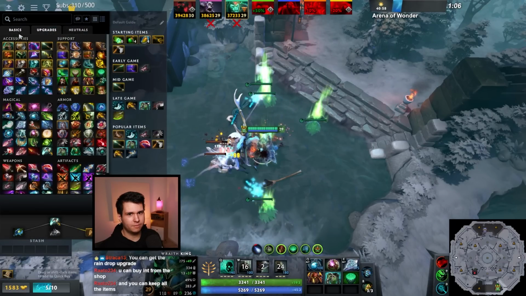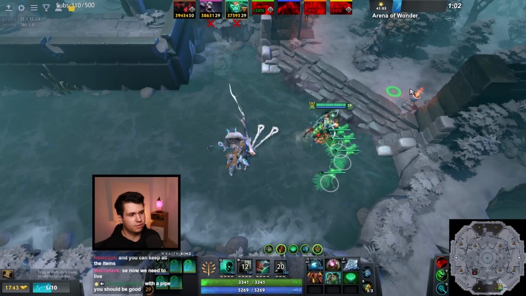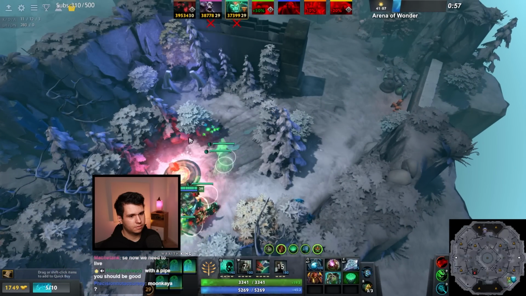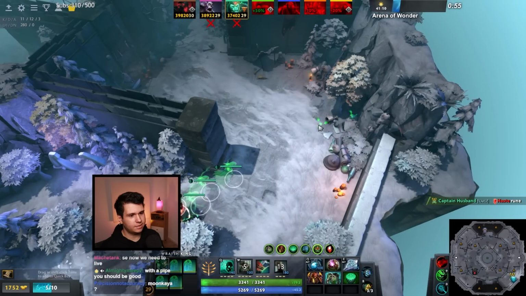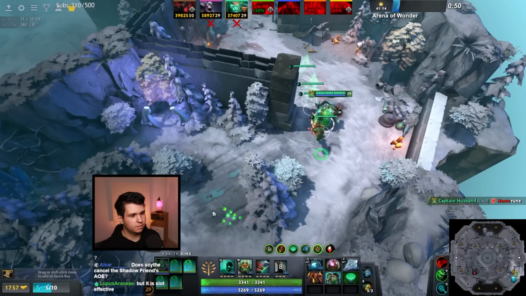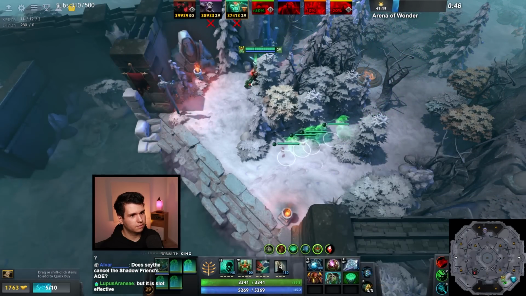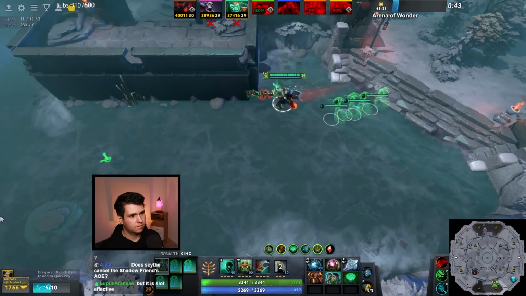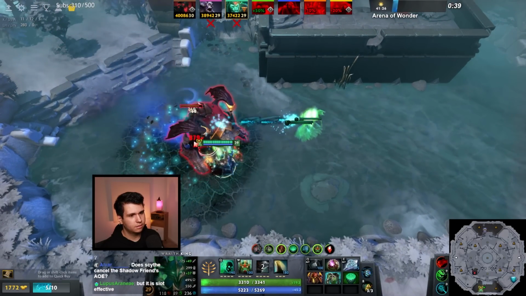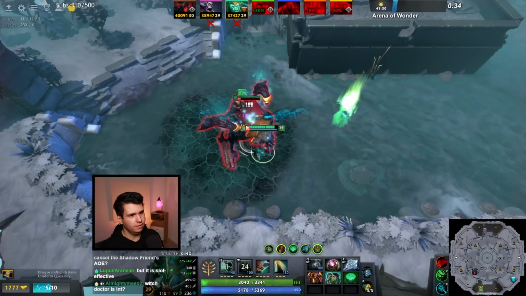Can I buy in from the shop? How? Book of Intelligence? That seems really cost ineffective. Alright. Sell AC, buy pipe. Is that our answer? Is that what we're doing? I mean, I have armor anyway. I have this. Sell AC, buy pipe feels so silly. But it's probably the right call, right?